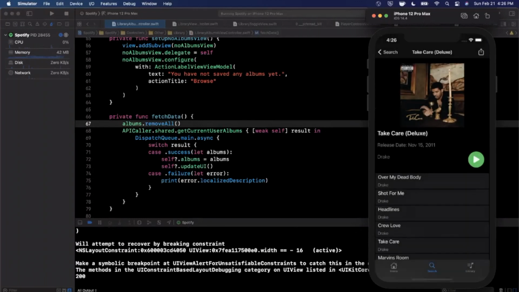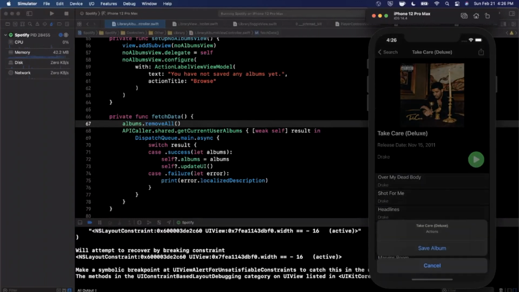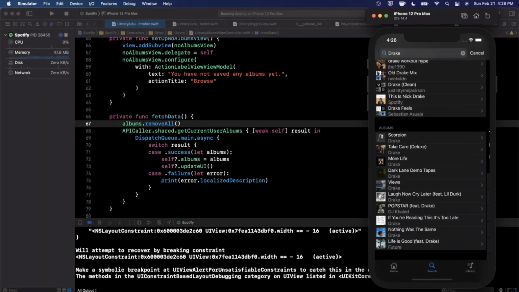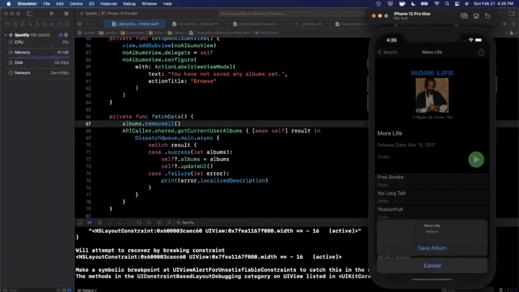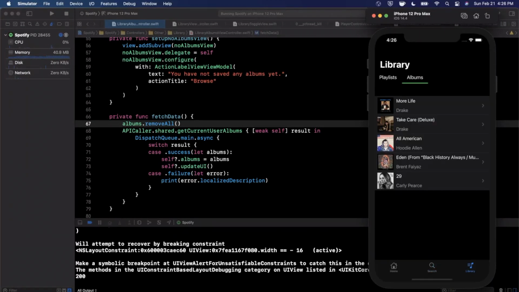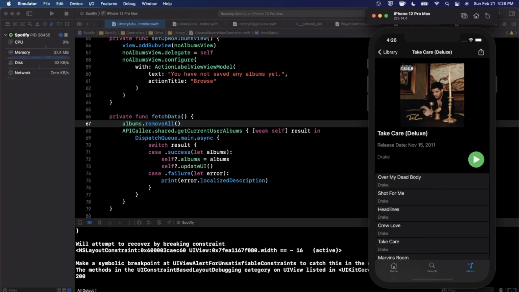All right, that's saved. Once again, we're not checking for the edge case of saving it multiple times. I'm not sure what's going to actually happen. So you probably want to actually do that, right? You don't want to show the option for the user to save an album if it's already saved. Maybe instead what you want to do is show them the option to remove from their library. So we'll go ahead and save this. Back here in our library, under albums, we have all of our saved albums. And there you have it.